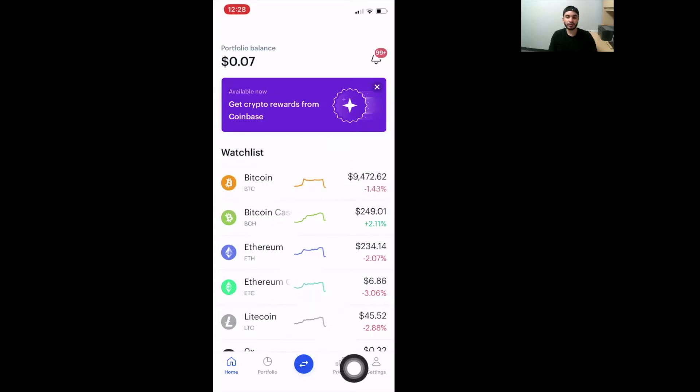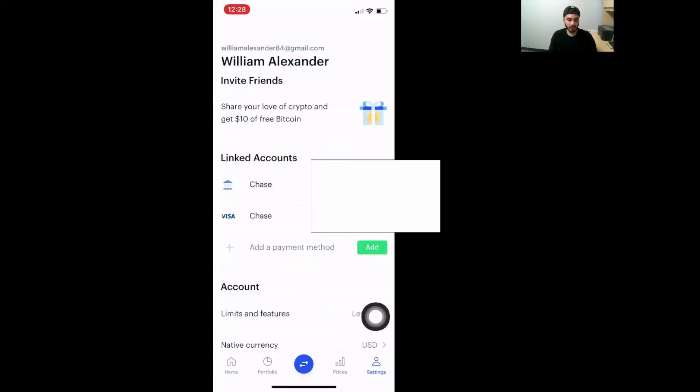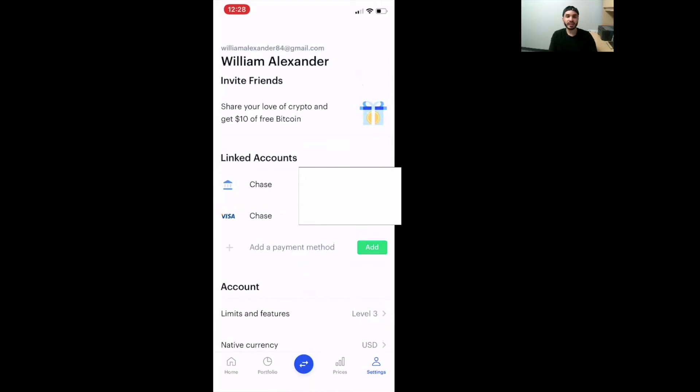The first thing you want to do is head on over to Settings, right down here in this bottom right corner. As you can see here, I have two linked accounts. I have my actual checking account information, which is represented by the photo of this bank. Then I actually have the same debit card that is attached to this checking account on file. It is very important that if you want to do instant transactions, that you have a debit card on file. The more linked accounts that you have on file, the more money that you actually can spend on your Coinbase account. So be sure to connect your two accounts, and if you have issues, please contact your enroller and they will assist you.